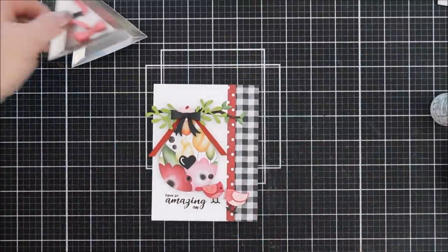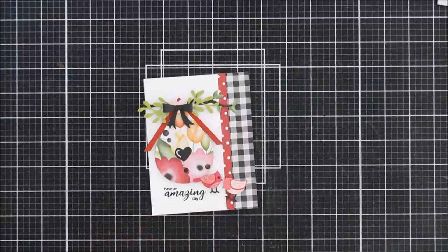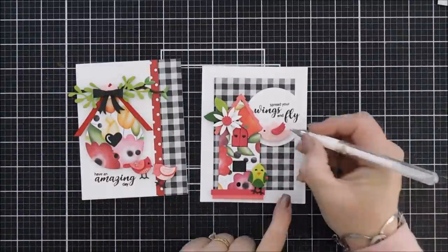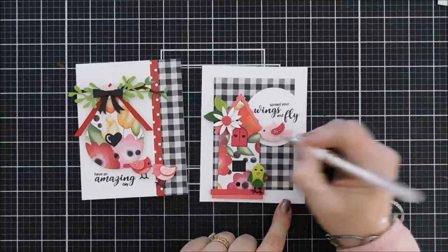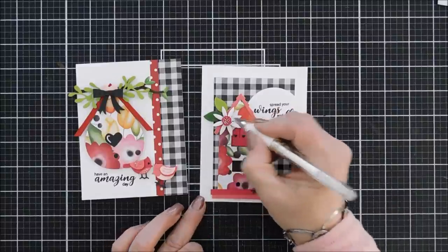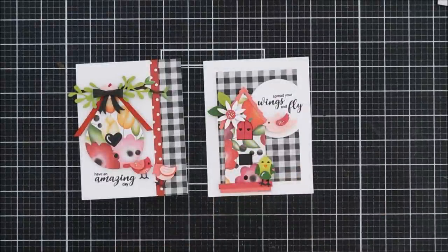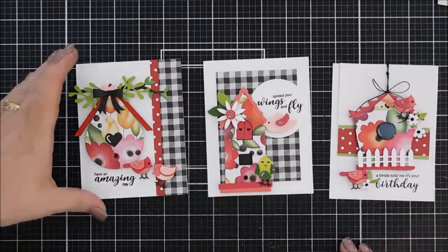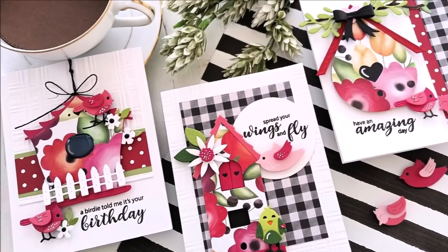This is the Build a Winter Bird House — super fun! In this die set there's actually a poinsettia flower, holly berry and leaves, and a bell, so lots of options, including creating something other than a winter or Christmas themed bird house. I'm adding dotted detail to the wings and belly with a white gel pen. When we have this done, we'll bring in our third card, the Build a Spring Bird House. This collection is called Bird Houses Through the Seasons by Vicki Papaioannou, and I think you are going to love it — it's such a fabulous collection! Sky is the limit. Thank you so much for joining me — have a fabulous day, and we'll see you again real soon!